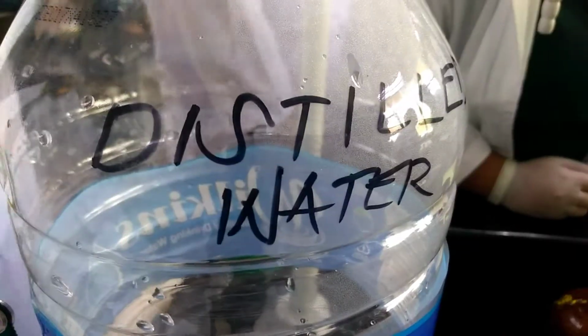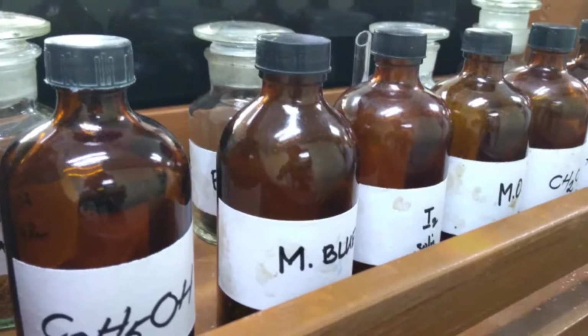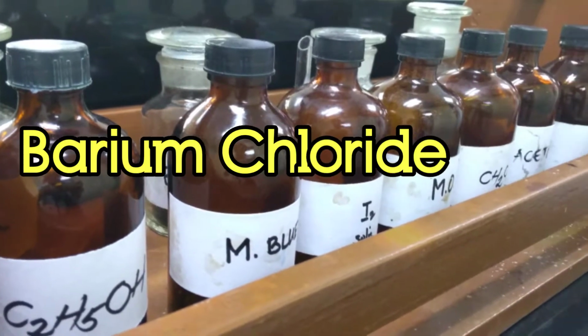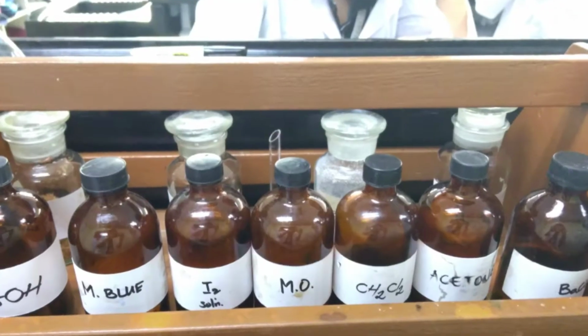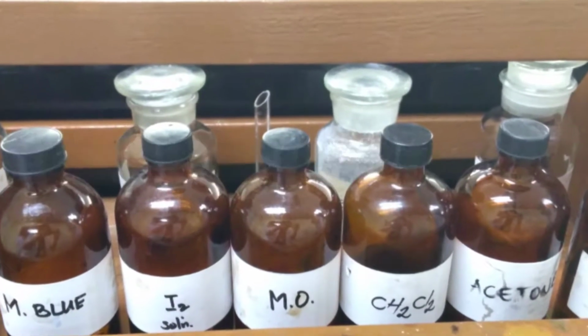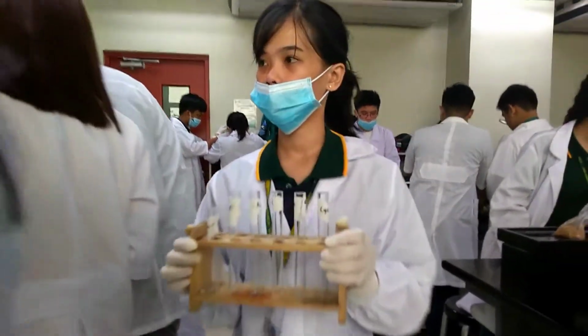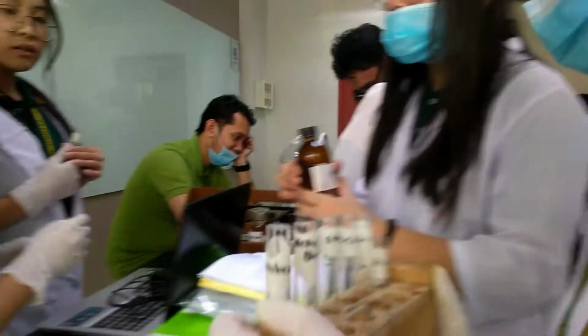The reagents needed are distilled water, benzoic acid, brown sugar, ethanol, bone black, Na2SO4, barium chloride, aqueous iodine solution, methylene chloride, acetone, cyclohexane, methylene blue, and methyl orange. You can get these materials at the assigned group at the front of the classroom.